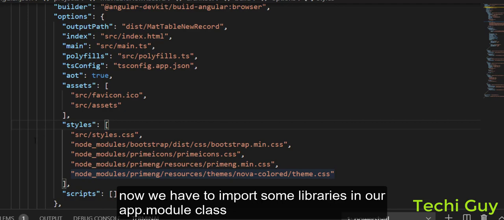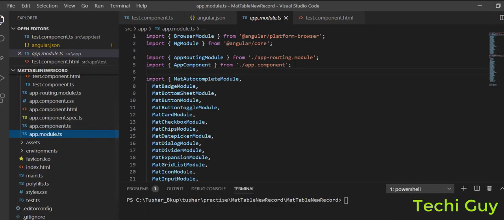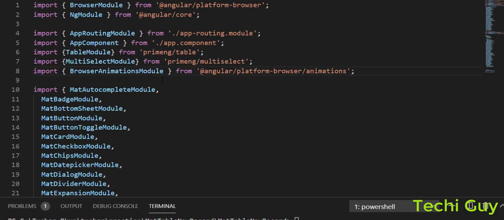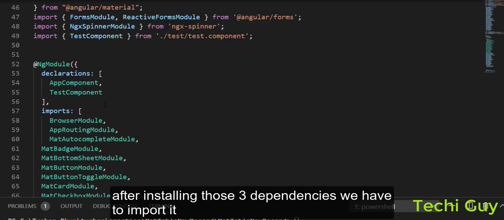Now we have to import some libraries in our app module class, after installing those 3 dependencies.